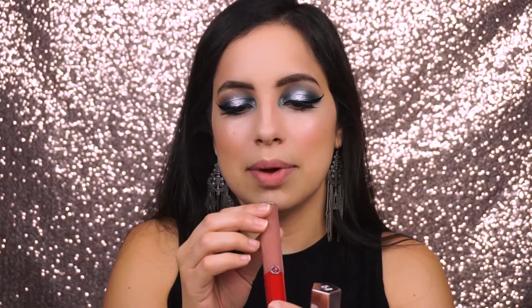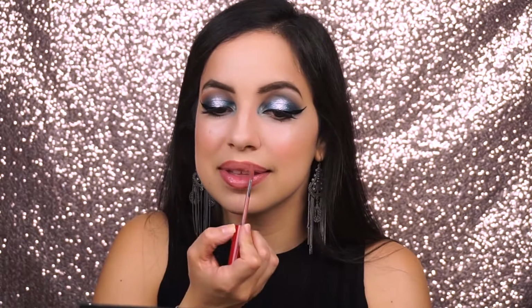And then I'm going to be putting on the Sugar Lip Balm, which I'm also trying to use up too. And then I'm going to be doing the liquid lipstick from Armani, and this is a number 202. It's a beautiful nude color, and then going over it with my baby Fenty Gloss. So cute. And this is in the color Baby Brut. And then the Baby Brut lip gloss, I'm just going to put in the center of my lips.